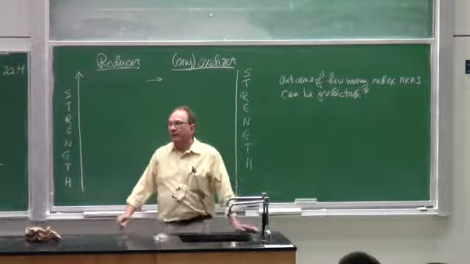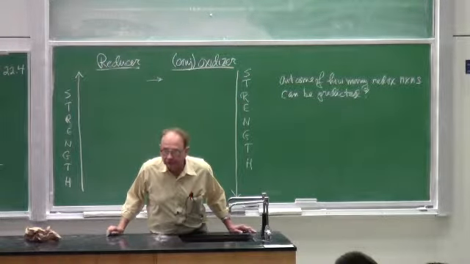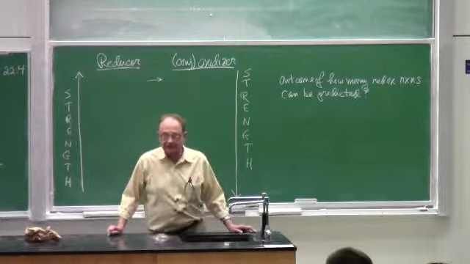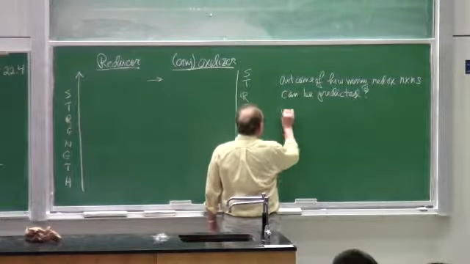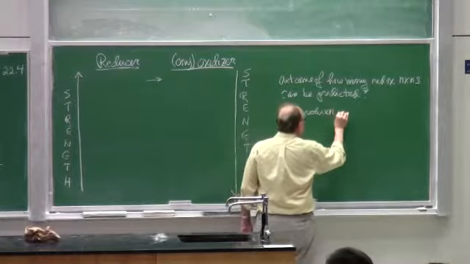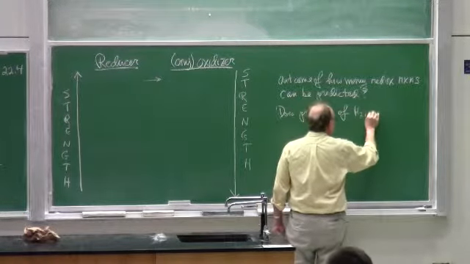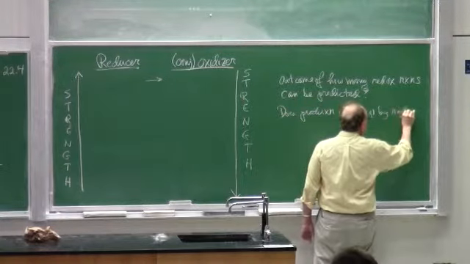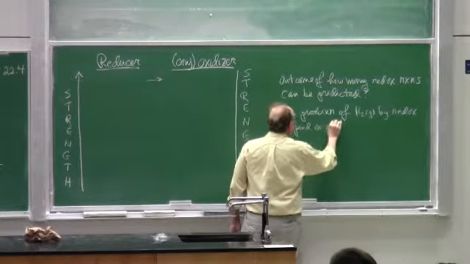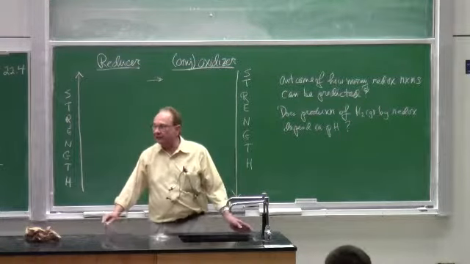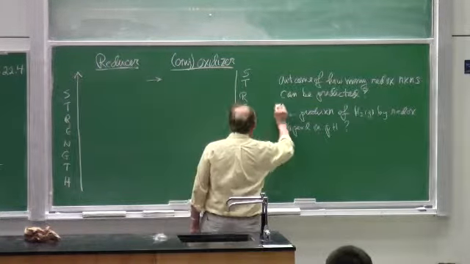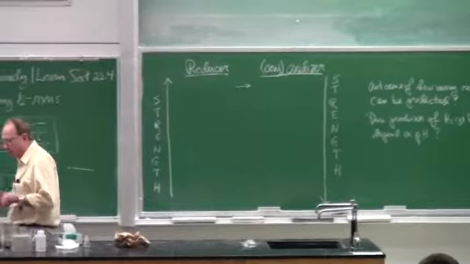And if we answer this question, you'll realize how to answer the same question for the table in the notes, the much more extensive table. How many redox reactions can have their outcome successfully predicted by such a table? Another question: does this production of hydrogen gas by redox depend on pH? We'll be able to answer that question with the half reactions we develop. And some other questions which I'll probably think of as we proceed.